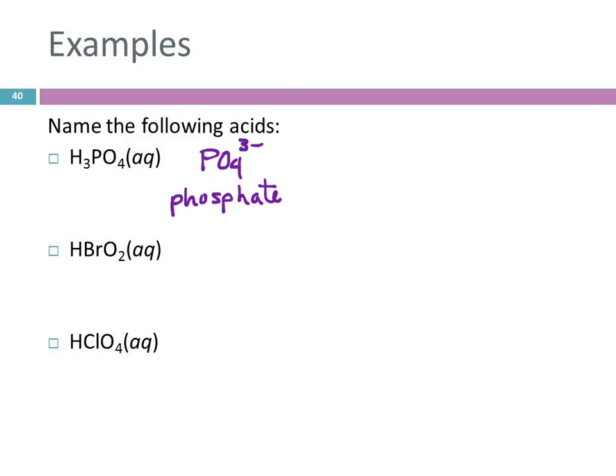So we're going to take the -ate off. And which one goes with -ate? -ic or -ous? -ic. Rick ate. -ate and -ic go together. So this is going to be an -ic acid. Now, if you just followed that strictly, you'd end up with phosphoric acid. Remember I said the -or in phosphorus comes and goes kind of randomly? This is where it comes back. And so this becomes phosphoric acid. So the -or comes back.